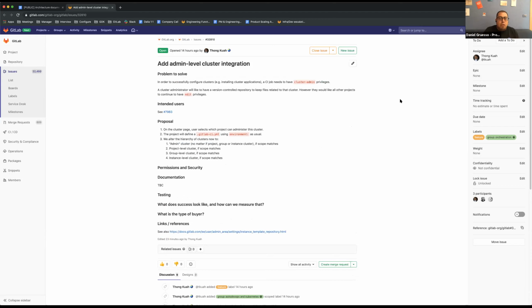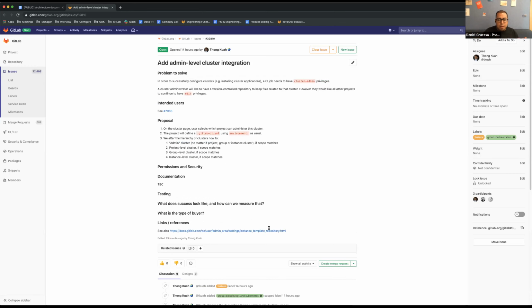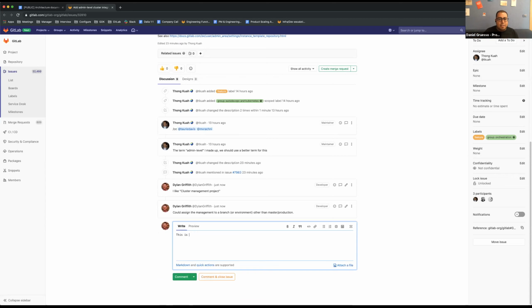And they may not know what that means or what they need to create. So for a beginner user, I can see that being confusing. So I could see us creating that automatically for them. That becomes a problem when you're talking about an instance level cluster, because where do we create the repo that holds all that if we're going to do it automatically?